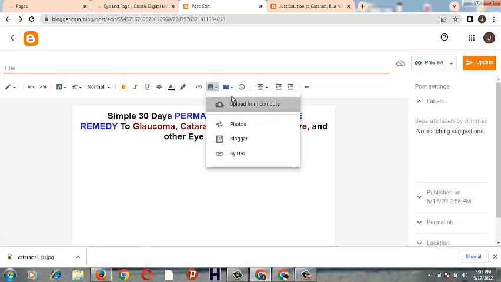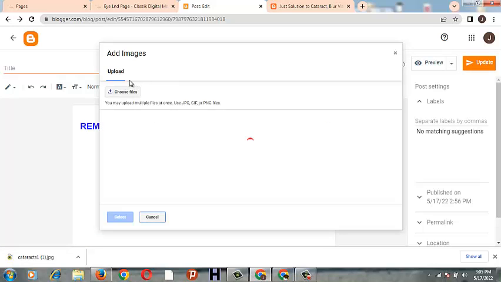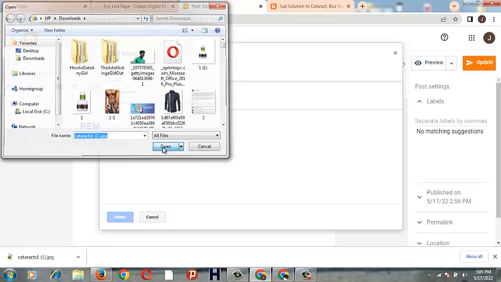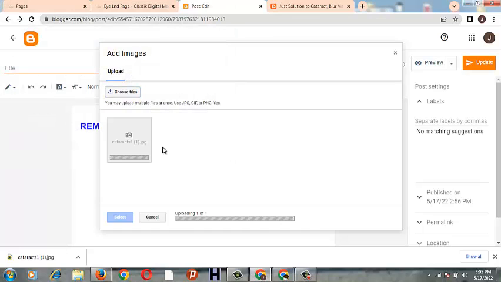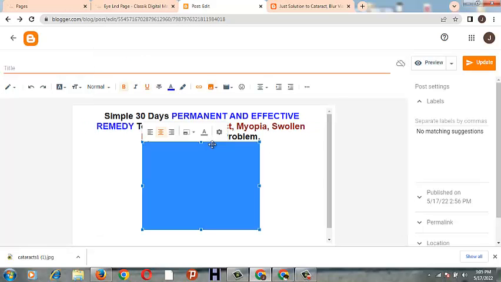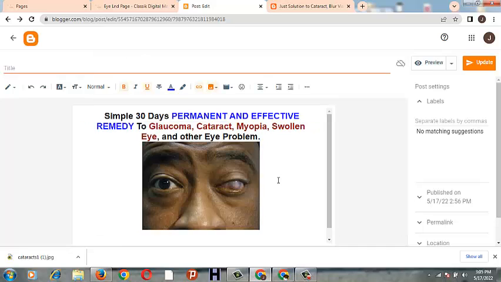Insert image from your system, like I said before. Then cataract, this is it here. Click on it, bring it up to this place, and then select it to bring it down here.